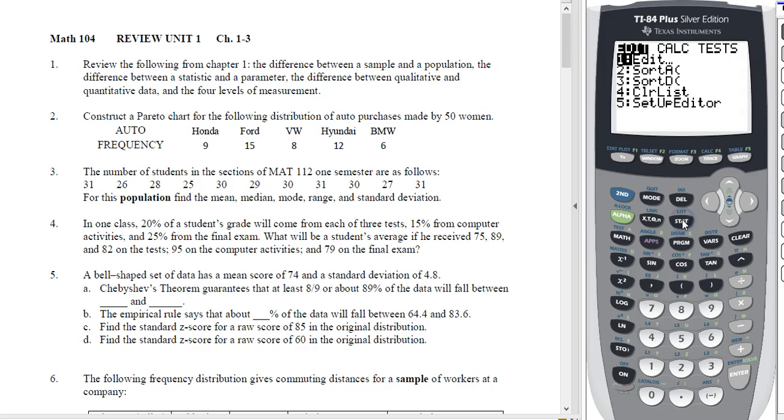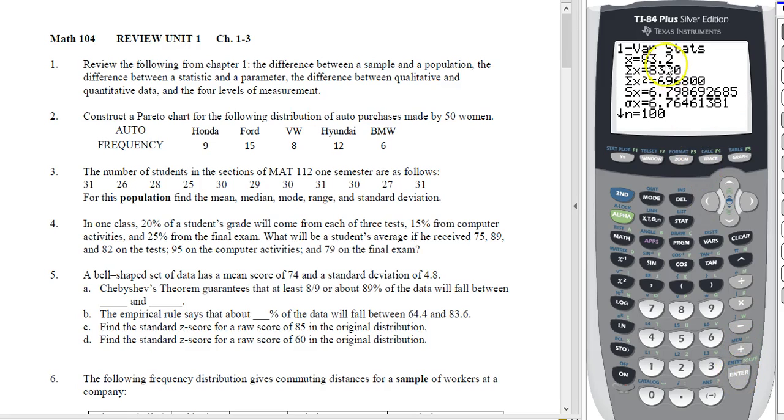Then you go to Stat, Calculate, 1 variable Stats, and now we need to tell it to use both lists. Make sure you don't just hit Enter, or it will only use list 1. So you have to tell it to use list 1, together with list 2. The comma goes between those, the comma on the number 7 key. Now if your calculator has an extra screen asking where the list is and where the frequency list is, then you tell it to use list 1 and list 2 for the data list and the frequency list. Then hit Enter.